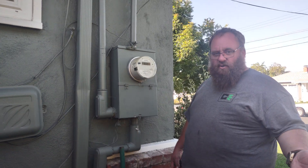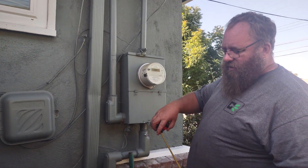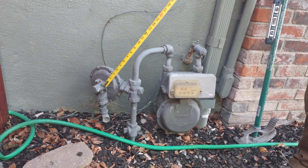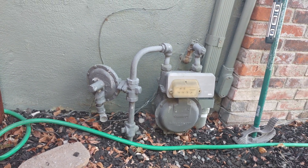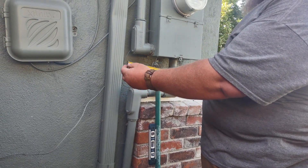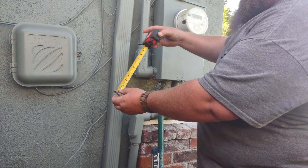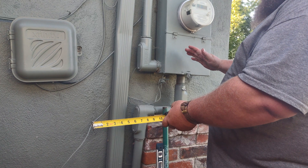Now here's the second test we have to do, which is a three-foot arc off the gas regulator — which is this guy right here. We basically have to pendulum — I'll do this in a simple way. I'm going to put the gas meter here on my corner. There's only 10 inches, but I have to be able to make an arc three feet around that and not hit any corner of the panel. They want it three feet away from that.